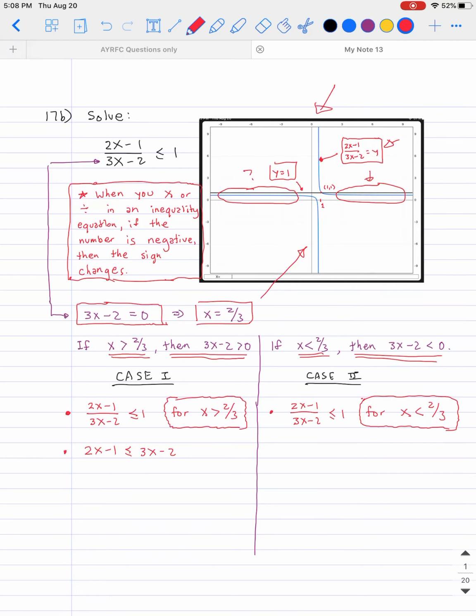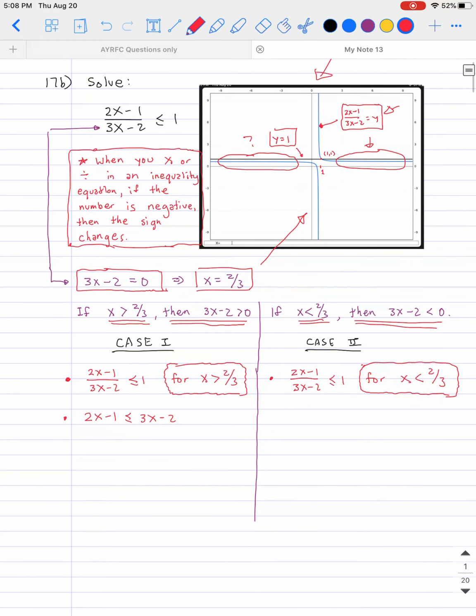So we're going to go ahead and solve this naturally as we would before. Move the 2x over to the right-hand side. That gives me x is less than or equal to, move the 2 to the left-hand side, that is going to be 1. So now putting it all together, here's what it's going to say. So long as x is greater than or equal to 1, then your inequality is going to be less than 1. So those are my set of solutions.